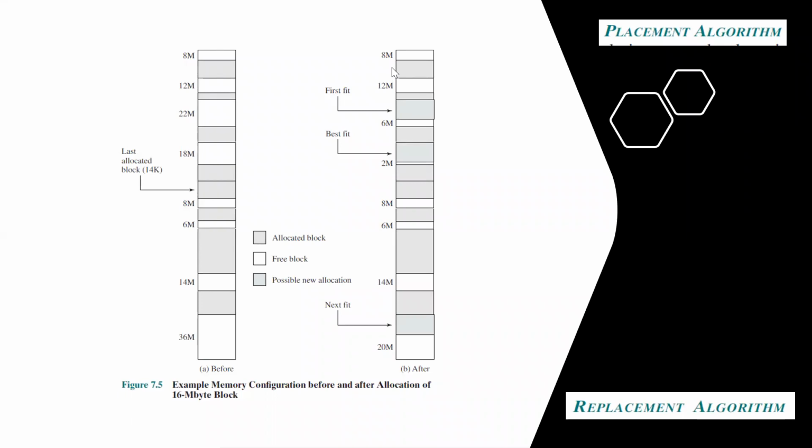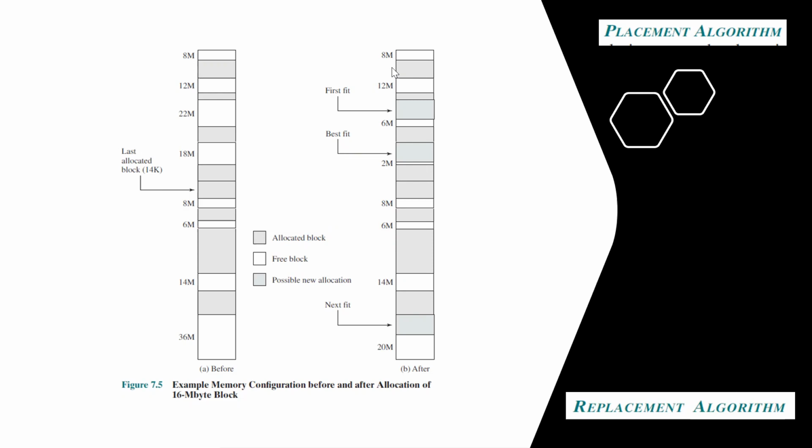Okay, so the placement algorithm. Because memory compaction is time-consuming, the OS designer must be clever in deciding how to assign processes to memory. So how to plug the holes. When it is time to load or swap a process into main memory, and if there is more than one free block of memory of sufficient size, then the operating system must decide which free block to allocate. Three placement algorithms that might be considered are best fit, first fit, and next fit. All, of course, are limited to choosing among free blocks of main memory that are equal to or larger than the process to be brought in.